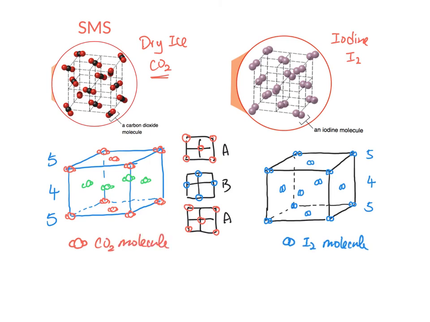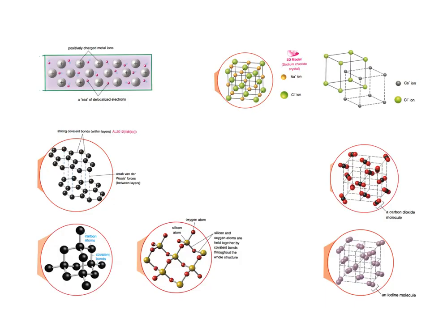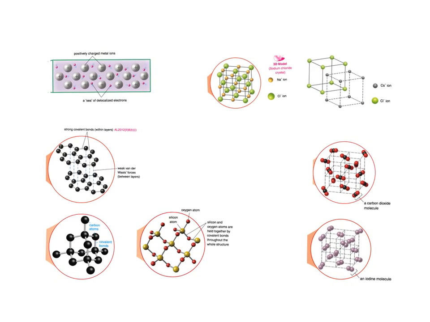That's it. This is how we're going to draw the structures for the simple molecular structures. Last page, I'm going to show you all the structures that we've drawn before. First of all, we have the GMS. Remember we have delocalized electrons and also charged particles, so you can just say cation would be good enough. The other one will be GCS. So we've got graphite. Remember the layering and also the van der Waals in between. Every one of them will have 6-membered rings for each layer.